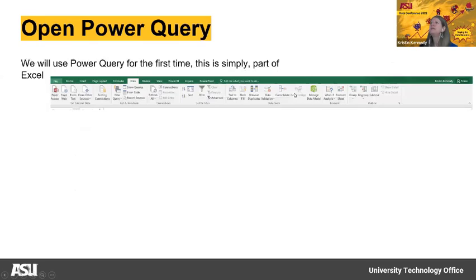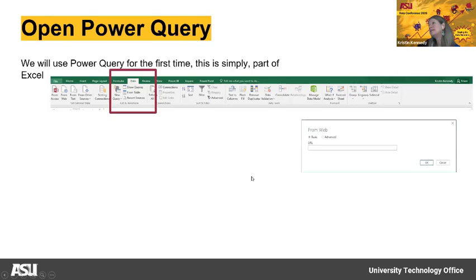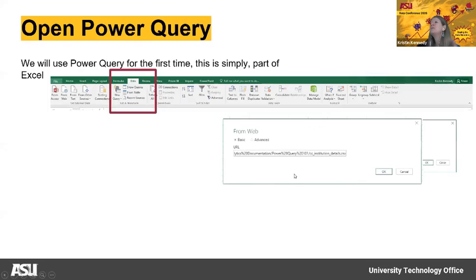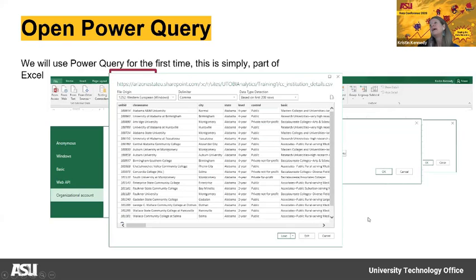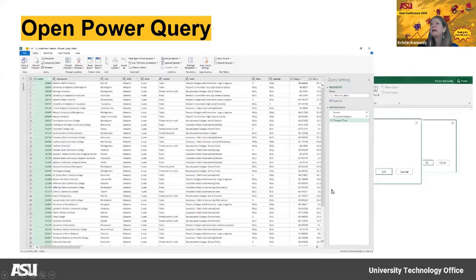We're going to use Power Query, so it's just simply part of Excel. In 2016, you're going to see New Query under Data, and that's how you'll get to it. If it's 2019, it's just there. We're going to do New Query from web, from other sources from web. We're going to paste in that link that you copied. We might have to sign in. That would just be your ASU ID and your password to sign in. You'll be choosing organizational account, and you're going to click Connect. Again, the Mac will be a little bit different. It'll be laid out. We're going to click on Edit. It's going to get us in. And now here we're going to be able to use all these tools.